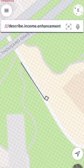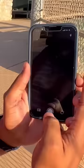Each 10-foot square has its own three-word code. Let's say you're meeting your friends at a sporting event — you can send them the What Three Words for a specific location so no one gets lost. But it gets better: you can take a picture of a specific area and then send them the What Three Words based off of that picture.